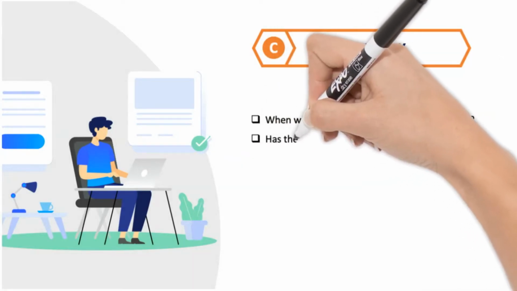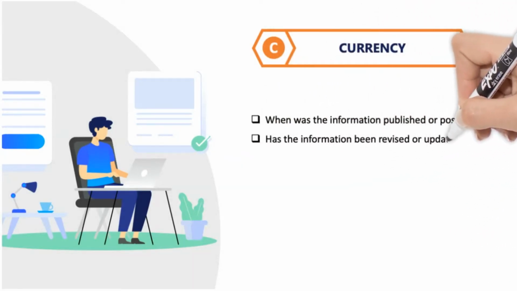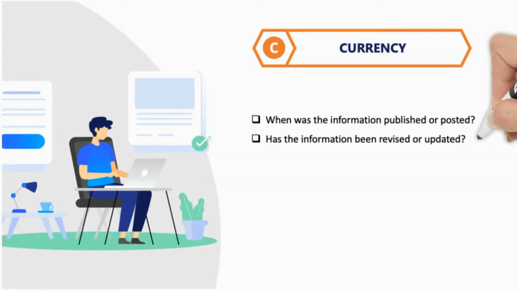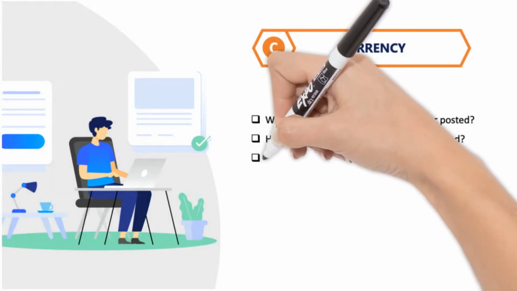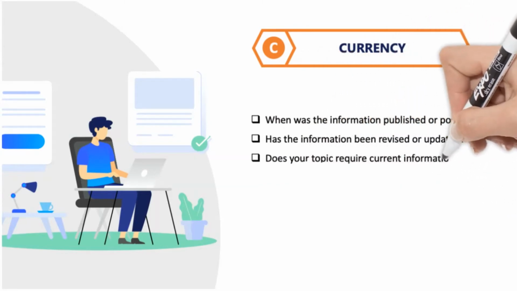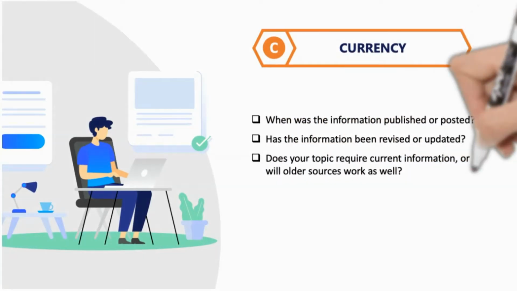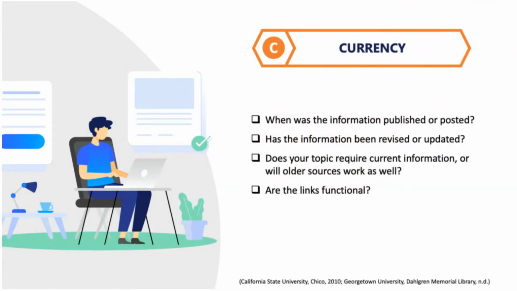Is the information up to date? Even if the information has not changed for some time, the information should still be reviewed and the review date should be displayed. Do we need the latest information? This would depend on the topic of interest. If we're looking for clinical practice guidelines for a particular condition, for instance, then more likely we'll need current information. However, if we're searching for historical background about a specific disease, then older information might just be what we need. And do the hyperlinks on the website or online files we're evaluating work? Broken links may indicate that the information being presented may not be kept up to date.